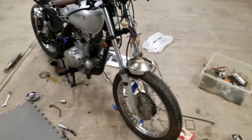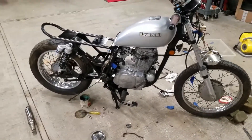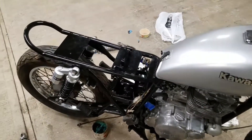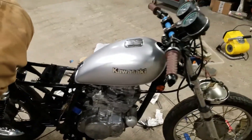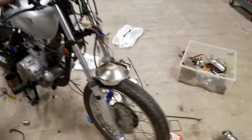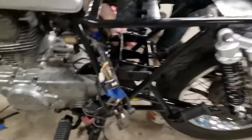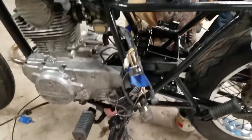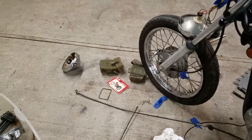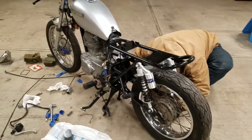Alright guys, it's day two of the assembly here. This is not the final assembly — we're just mocking it up. Today we're going to drill the holes for the seat to get it lined up where we want it, make sure the tank sits where we want it, and get a lot of these electronics down in the middle. We still need to trim out some of the electronics we don't need anymore. We're going to need new lights and we might use bags to conceal some of the electronics. But it's coming together — we know it runs.